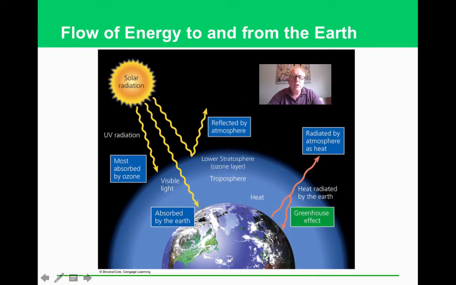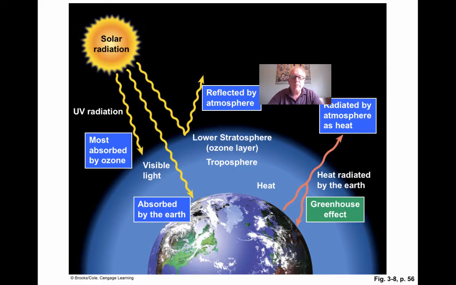Okay, so here's the energy that we're getting from the Earth. A lot of this is going to be absorbed by the Earth, so that heats up our planet too. We know that. Depending on how the seasons go here, we get a different amount of heat because of the tilt of the Earth. That's a good thing to know too. Some of this stuff here is the UV radiation, so we have to think about that. And a lot of it is absorbed by the ozone layer up in the stratosphere. So that's a good one too here for deflecting some of that stuff. We don't want too much of that coming our way. And then there are the gases here that will trap the heat and hold it in as well. So that's another good one for us there too, and that is the greenhouse effect that is talked about a lot. Okay, so here's a little bit of a closer view of it.